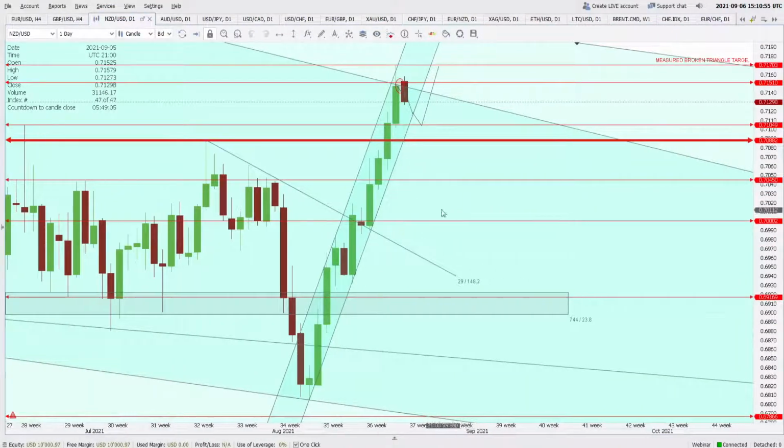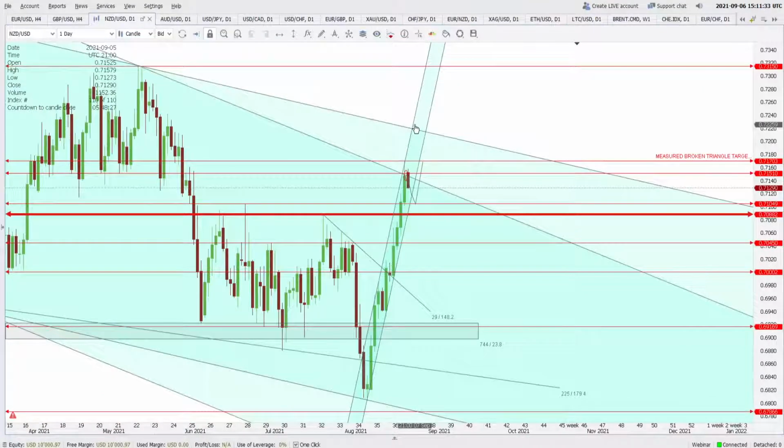Talking about the New Zealand dollar, we were expecting 0.7151 to act as a resistance, but the same day, that is on Friday, the price went higher to around 0.7169 level. See, the price has made a high of 0.71698, just 0.00002, or say 2 pips below the 0.7170 level. So this was the measured broken triangle target, which has already been taken now, and now we are going back to test these broken resistances as fresh supports.